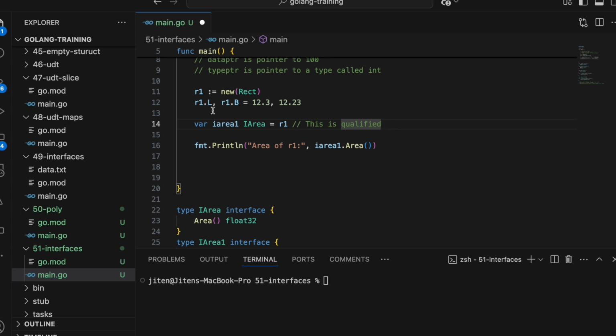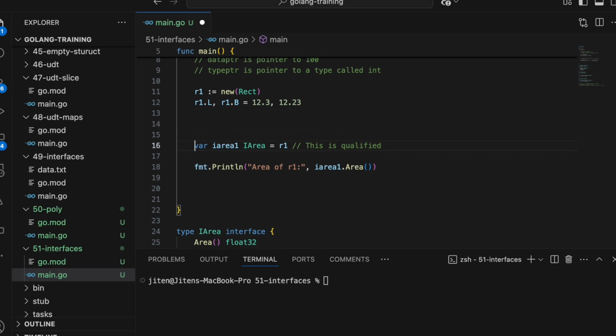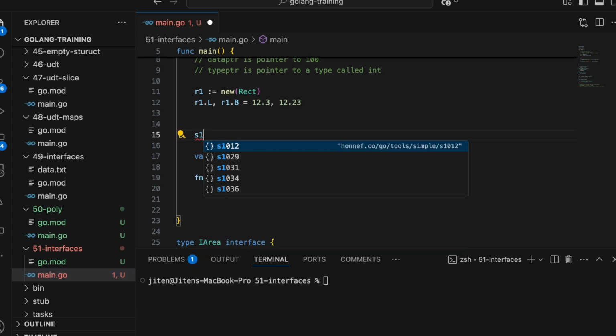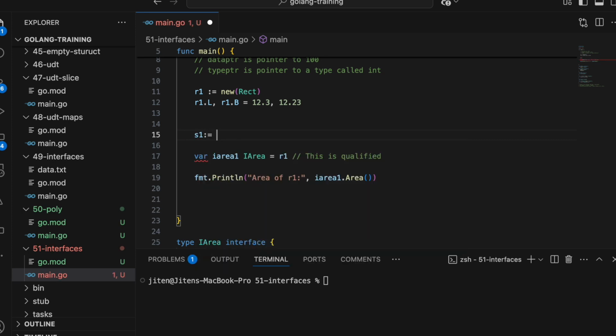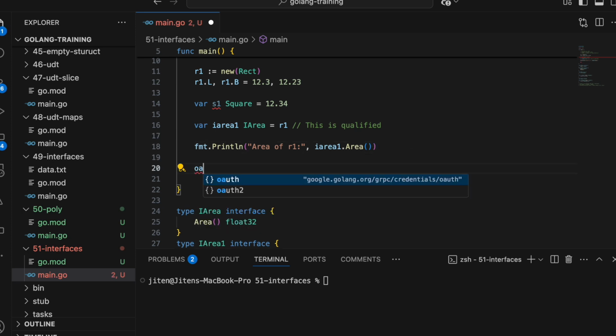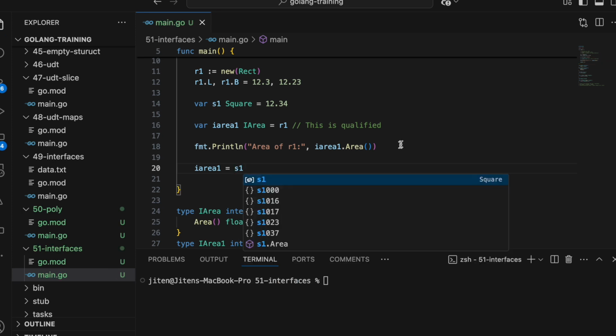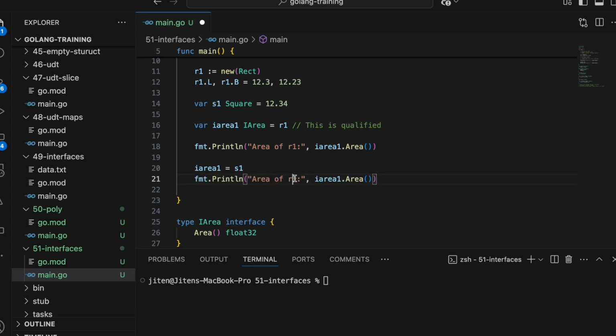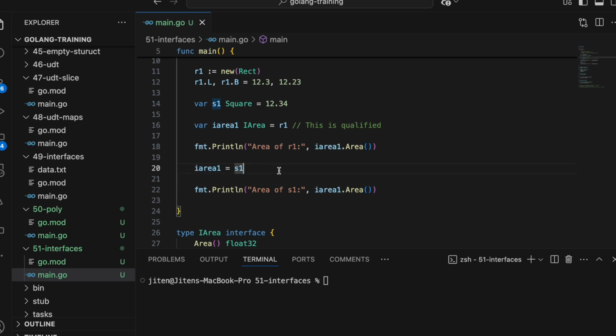Let's say I create another one, S1, equal to square, where S1 is a square equal to some value. Now I can give the same iArea equal to S1, and the area of S1 equals iArea.area because this is an interface.